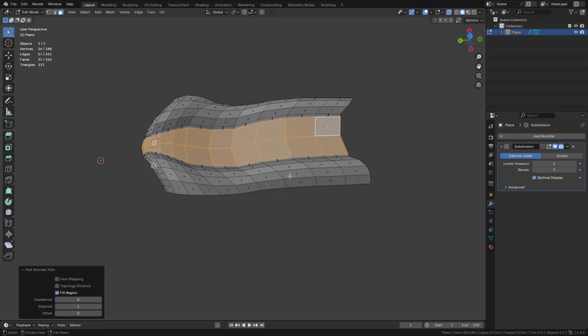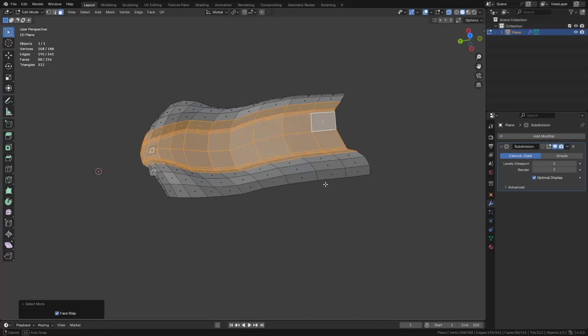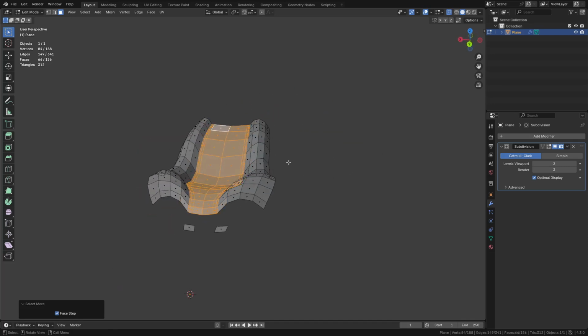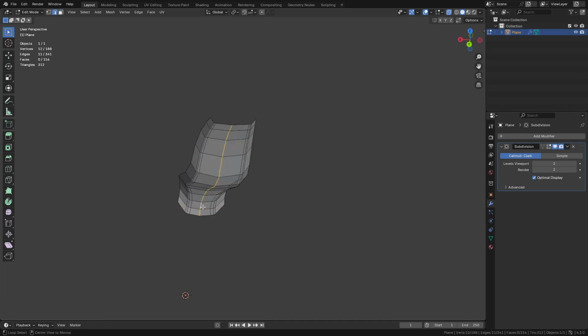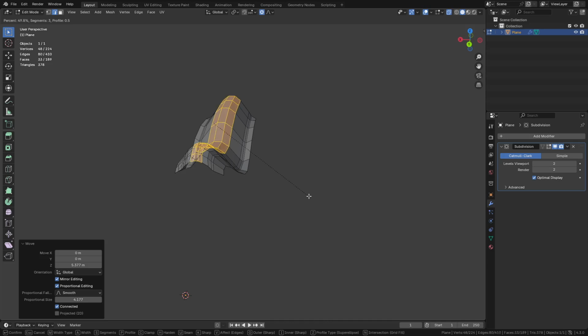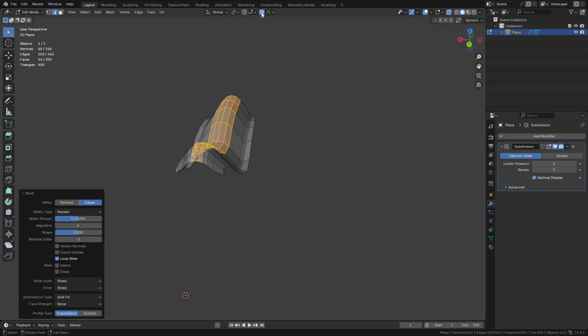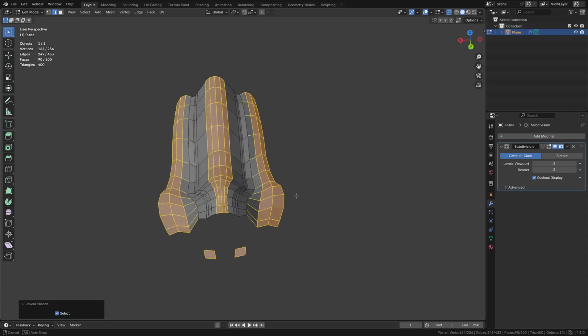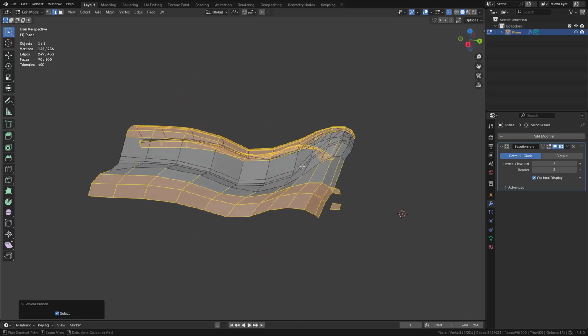But here's another fun little thing you can do. Maybe you can grab something, more or less, Control Numpad Plus, Control Numpad Minus. You can select more or less that way. Clicking to select loops, right? We can press Shift H. That's going to hide everything else. This happens in edit mode, right? Shift H, it hides everything else. So we can grab just this middle section and use proportional edit. We can maybe tweak this like this, right? Maybe we bevel it a little or something, right? And now we'll turn proportional edit off. Alt H unhides everything, right? So you can see it doesn't influence anything that's not visible, basically.